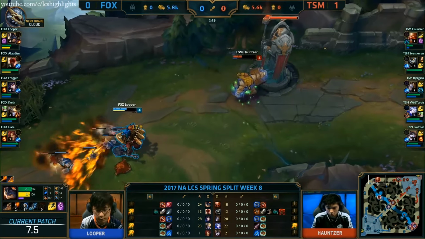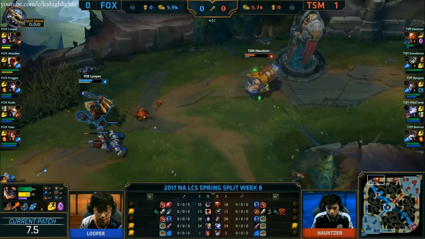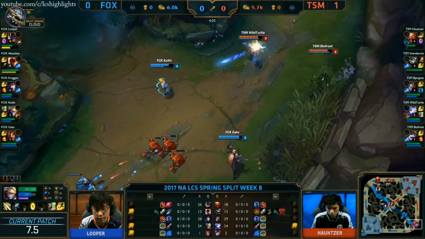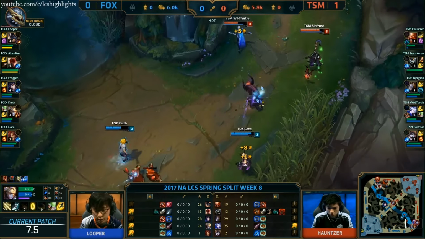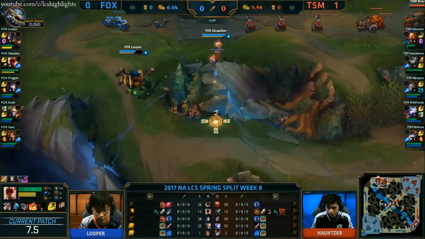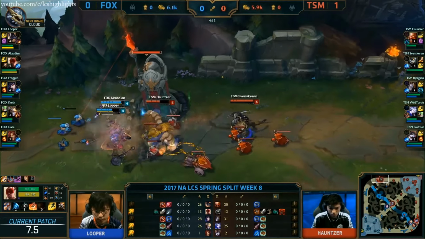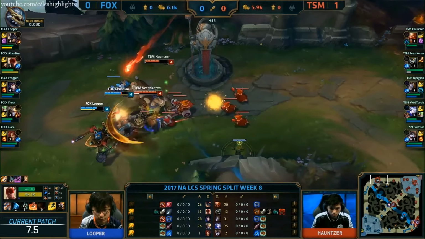To be fair, Rumble does a lot of work against melee matchups. And Gragas not as naturally strong in lane early on as the Nautilus against Rumble, so even forcing him back. Svenskeren is here to stop though. Yeah, Sven is here and now. They immediately pull out of the dive. Double belly slam though. Slow down onto Arcadian.